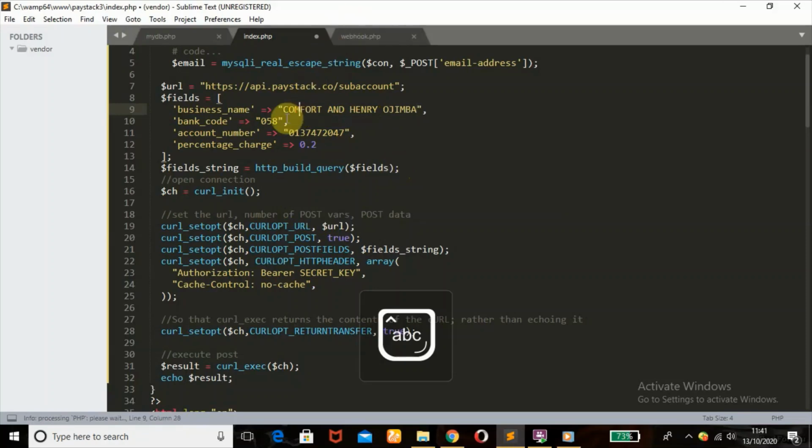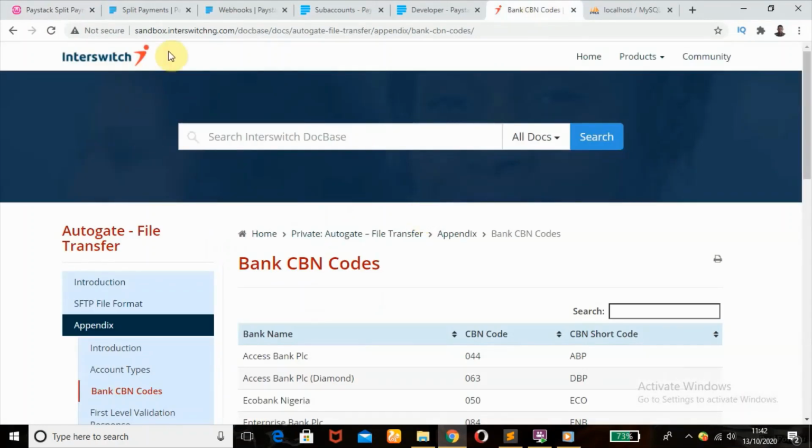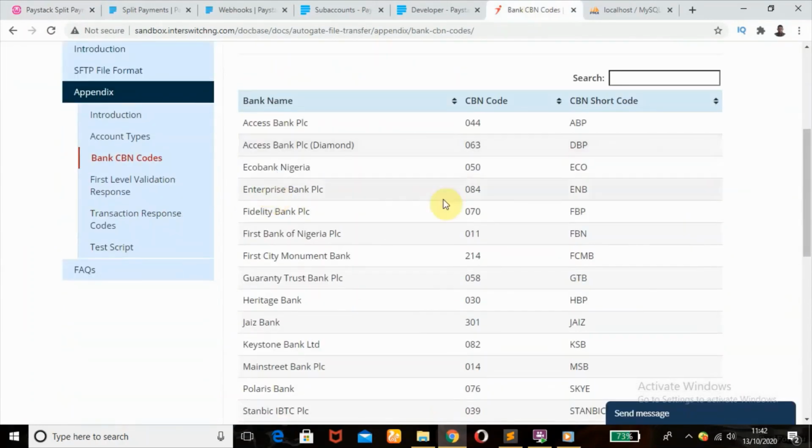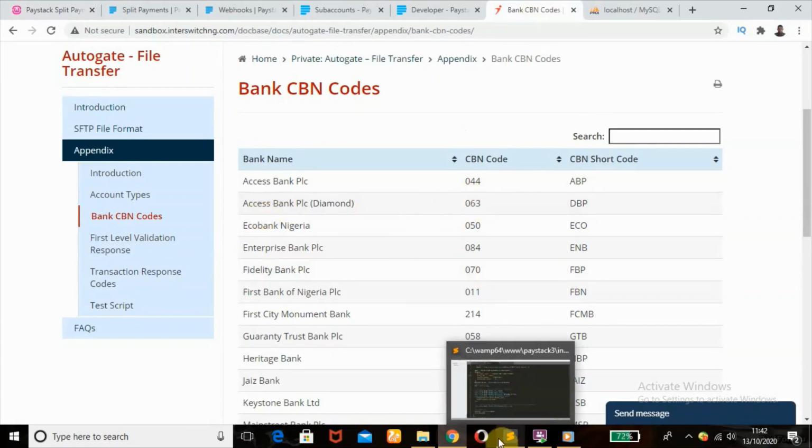Then the bank code. This is going to be the CBN code. You can get yours from this website. If you scroll down, pick any bank that you want, especially if you're in Nigeria. I'm making use of Access Bank, so I'm going to be using 063.